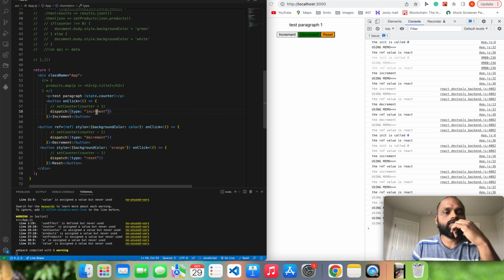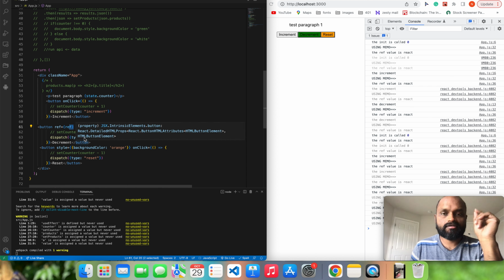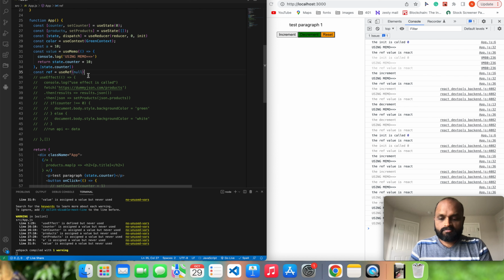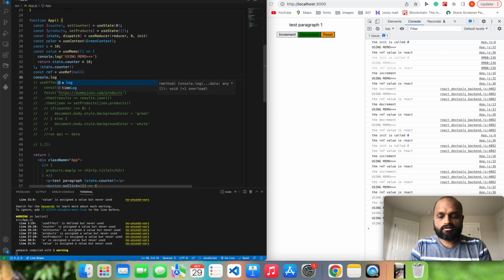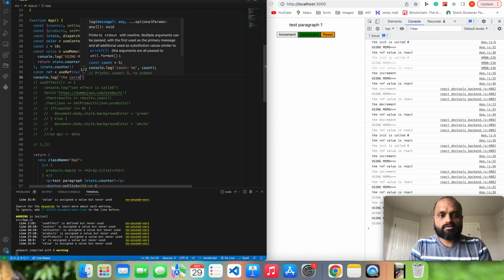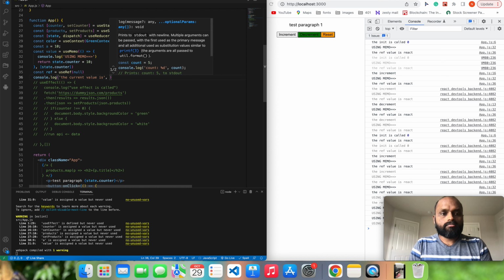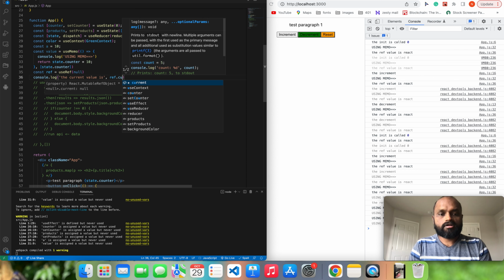We can mention something like this, and what happens is the ref is going to hold the current key pointing to this DOM element. So that's what happens to the ref object when React renders this component. Let's verify that. So console.log, the current value is ref.current.